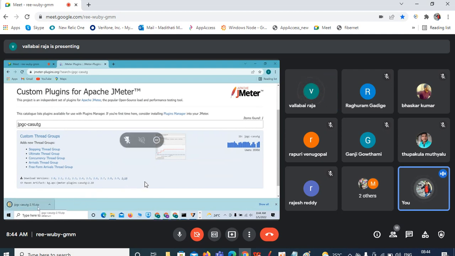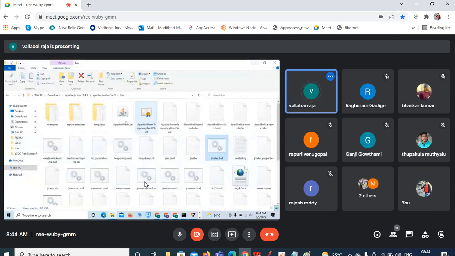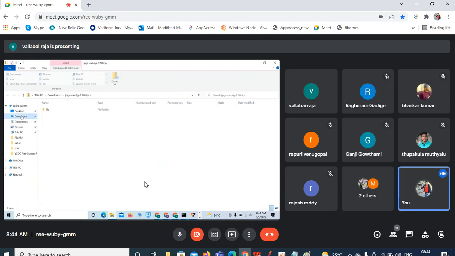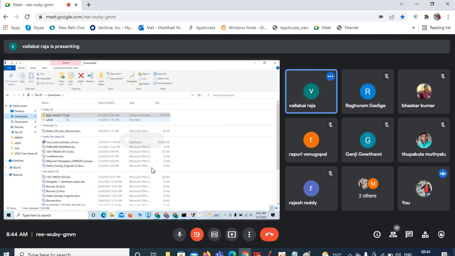Now go to your download section. Just click on the downloads, that's all. That is in zip format, so you need to extract that folder.